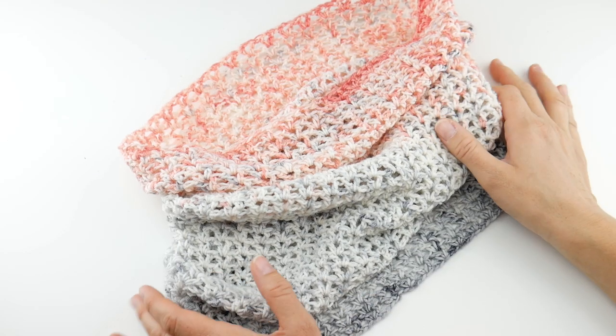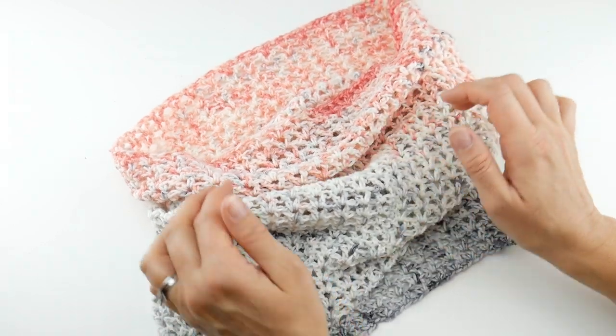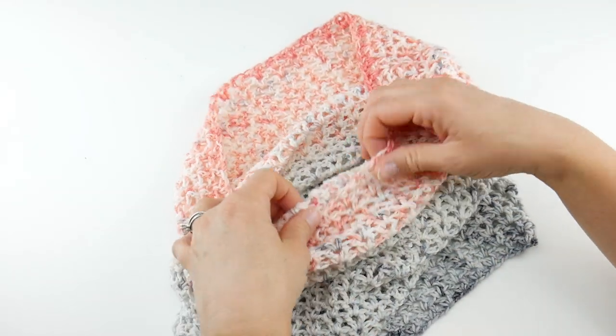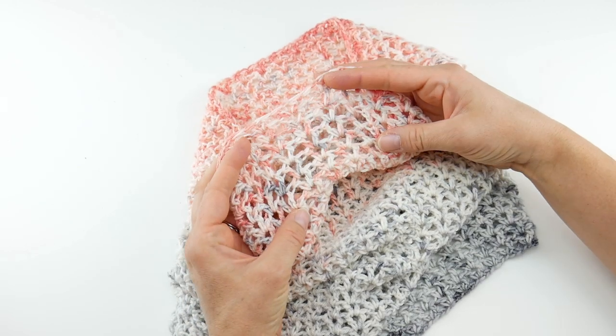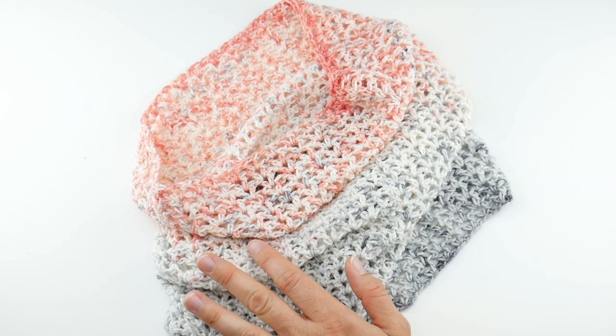Everyone, it's Jennifer from Fiberflux. In this video, we're going to learn how to crochet the Copenhagen cowl. This is a beautiful cowl worked up in an easy V-stitch. As many of you know, I'm a huge fan of V-stitch. It just has a beautiful look and it's super easy to work up.